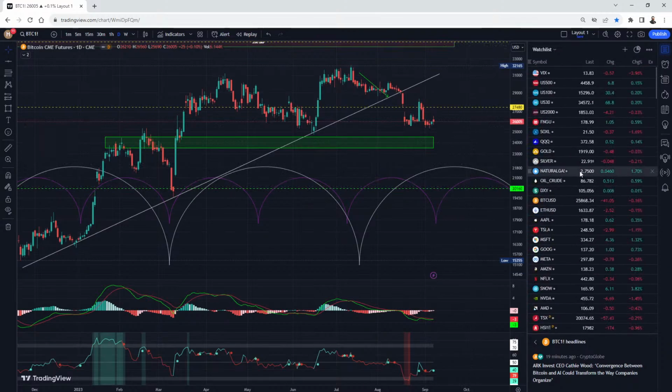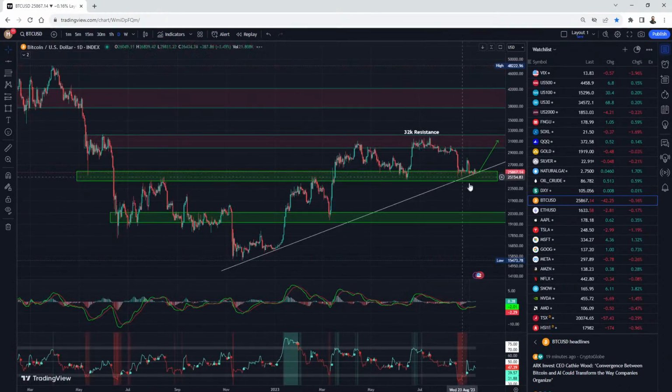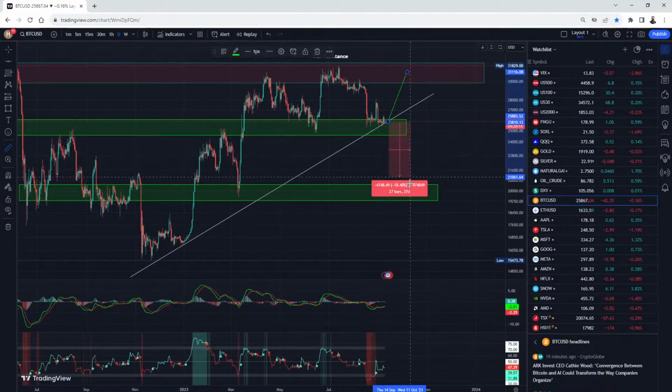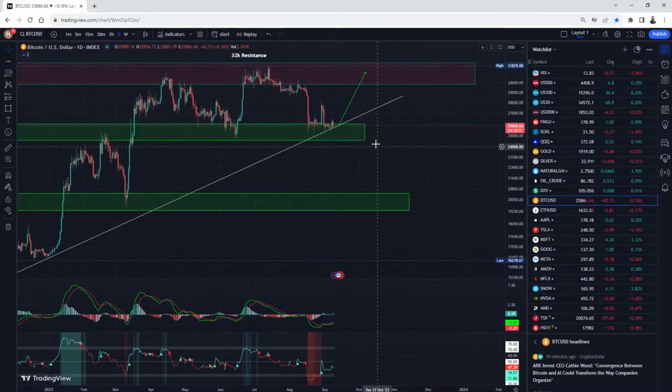So if you're holding Bitcoin, it's at 25K right now, and a drop from 25K to there is a big drop, almost 20%. So you should definitely put a stop loss on Bitcoin if you're holding right now. If it breaks this support, it's right here around 25K, we can go lower. Let's say this low here, around 24,800. If it goes below 24,800, it might as well come all the way down to 20,000.